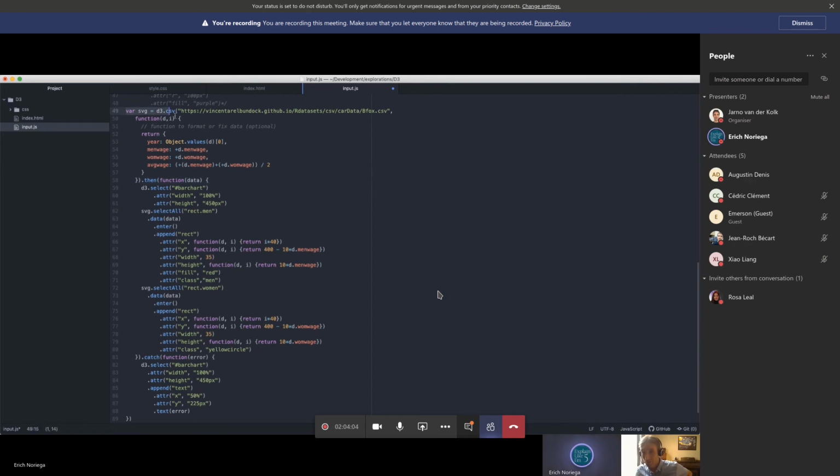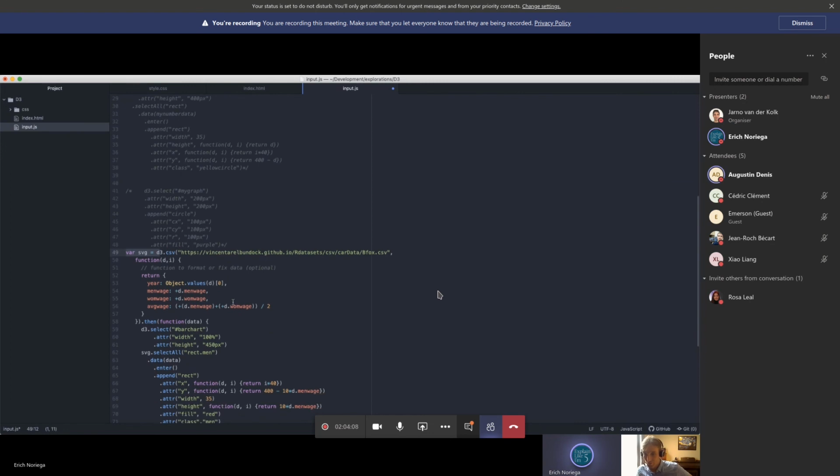It's in the wrong position. Yeah, it has to go on line 59. So svg corresponds to the element bar chart, and where you had it before, it corresponds to the entire CSV file. And that one didn't have selectAll, so that's why you get that error. Okay, that worked.